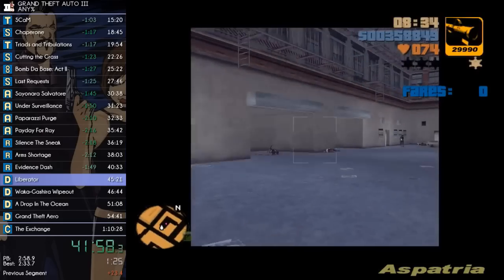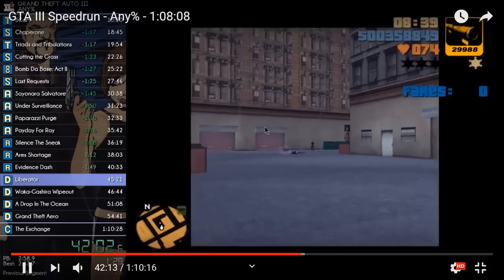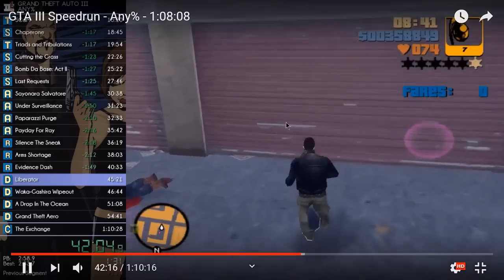As you can see, Rock is just... This Liberator has not gone well. So he needs to kill those guys that you should run over.